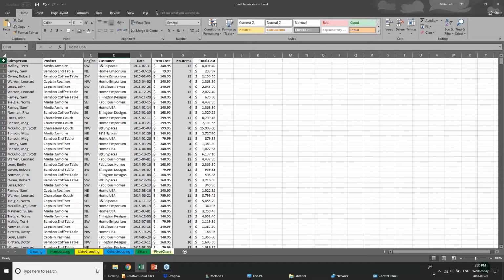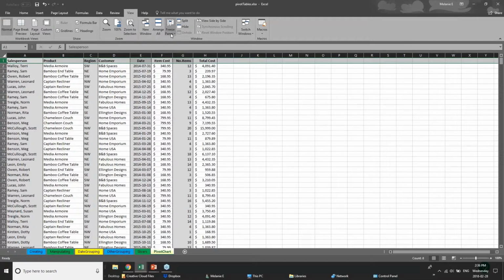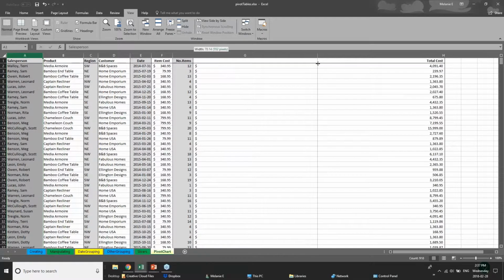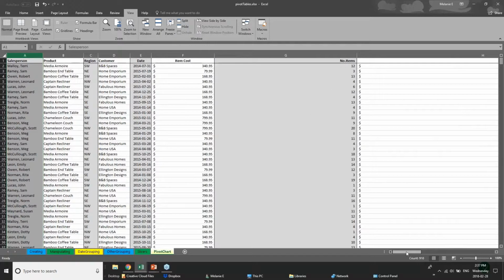If I highlight that row and go along the top to View, there's an option called Freeze Panes. It'll tell you right there, I can freeze panes to keep the rows and columns visible, freeze the top row, or freeze the first column. You could do it this way and freeze all the information. I'd have to make these columns really big to give you the idea, but if I scroll this way, you see that the column here does not move. I can do the same thing, freeze top row.